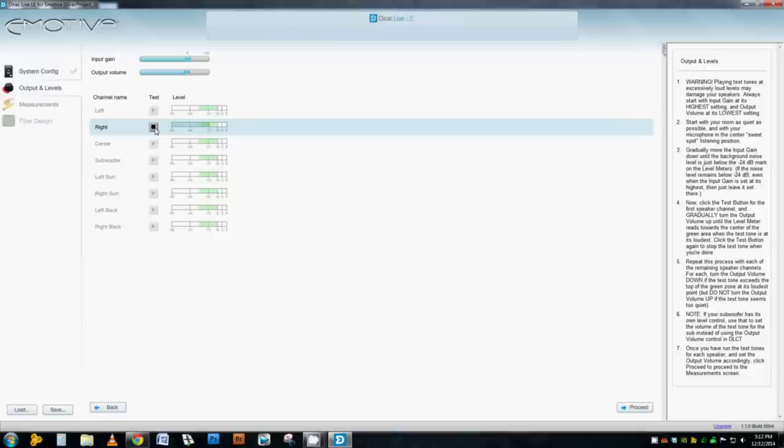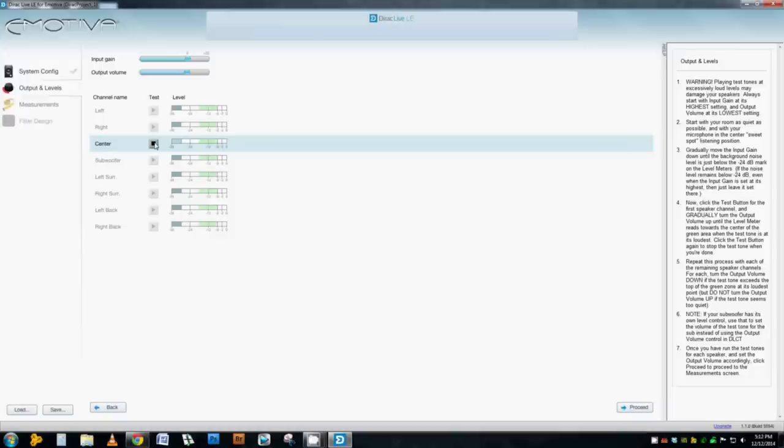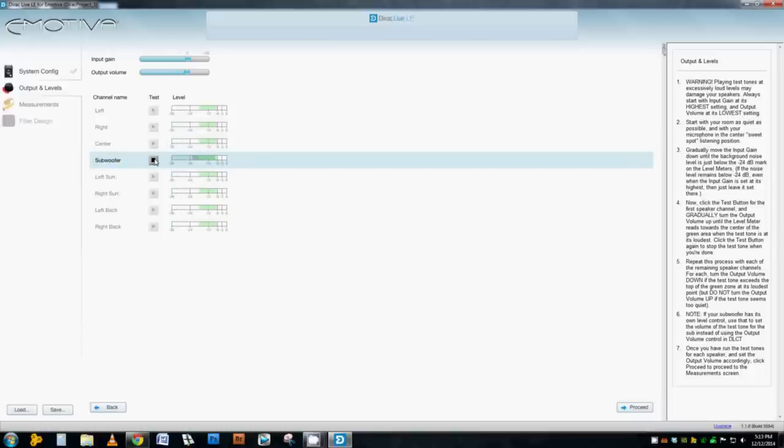And I'm not going to waste your time in the video here by doing that, but I can tell you that all of them are going to match, because we've already gone around the room and checked the subwoofers and all the rest of the levels. So now we know that our levels are set, our microphone gain is set for optimum signal-to-noise ratio and everything. And now it's time to actually move on to the real testing.